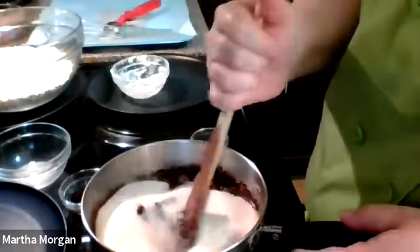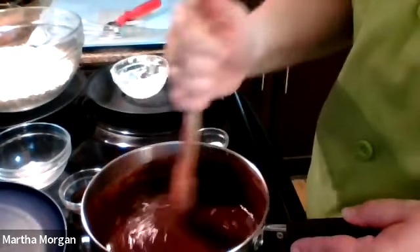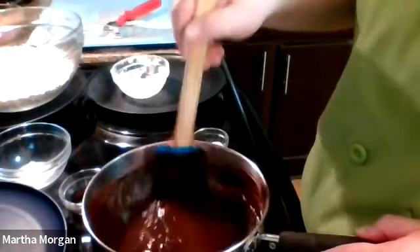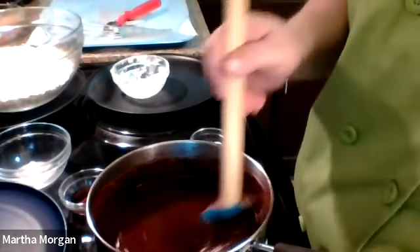Then I put my sugar in. Normally that is only two cups, but since we're doubling this recipe I'm using four cups of sugar. My sugar is vegan — a lot of people don't understand the difference, but it has to do with bone char filtration. This has not been filtered with bone char, so it's a vegan-safe recipe. We also have a vanilla extract, but we're not going to put that in until closer to the end.